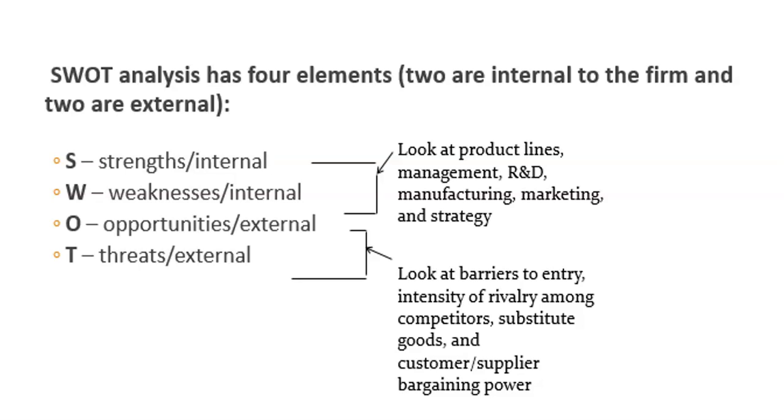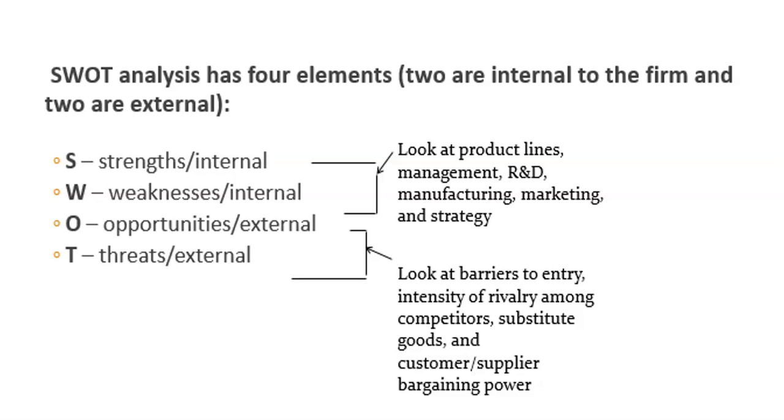When we're looking at these strengths, weaknesses, opportunities, and threats, strengths and weaknesses are internal to our company. What are we really good at? And what could we be better at? So we make a list of those items internal about our company. We want to look at the entire company and every component of the company when we're making a SWOT analysis for a business. Our opportunities and threats are external.